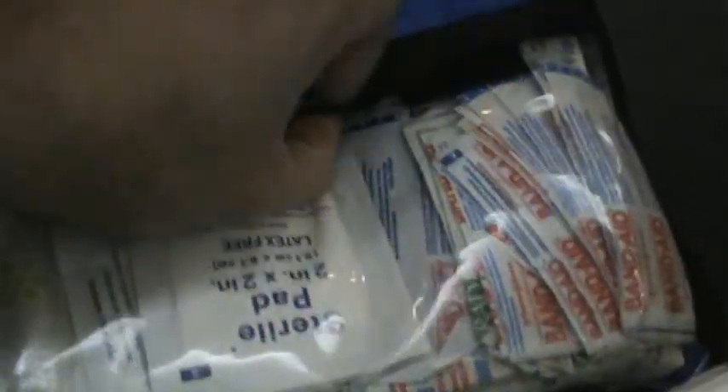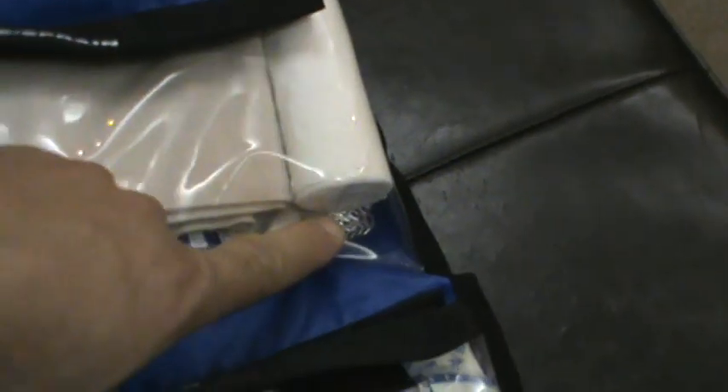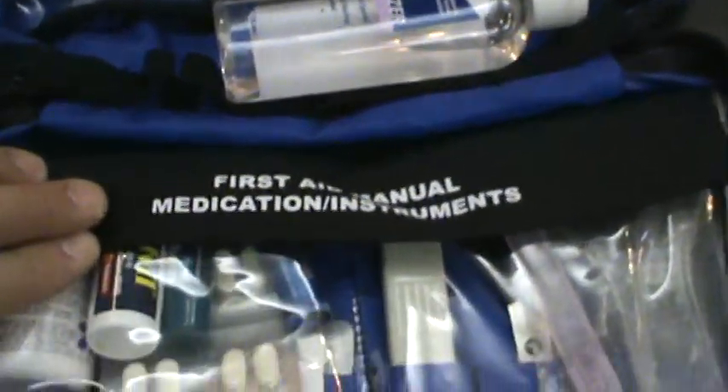There are various gauze pads, a big trauma pad, and several 4x4 pads. In the fracture and sprain section I have tape, a bandage, a cold compress, a gauze pad, and something like a SAM splint but smaller — you roll it out, place it over the bone, ace-bandage or tape it up, and get to the ER. There's also a first aid manual, and in the instruments section I have everything from tweezers to a thermometer.